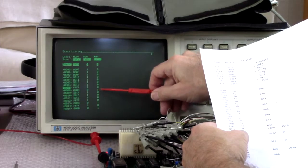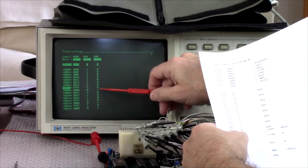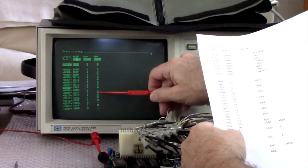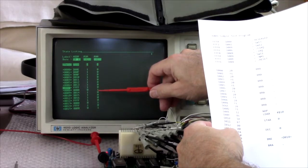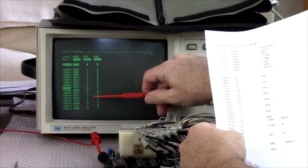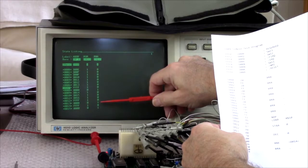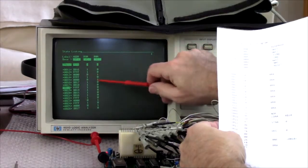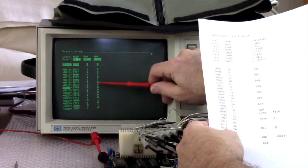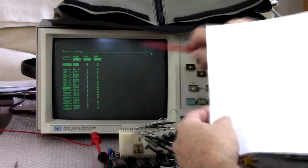But then you can see that it's accessing RAM location 0, which is where I wanted it to store that value. And then we go to 14, which is decrement. 14, 15, 16, because that's specifying the absolute address of 0. There's an extra cycle. And then it reads location 0 in RAM, decrements it and writes it. Then we go to 17, 18, branch if not equal, back to 14.